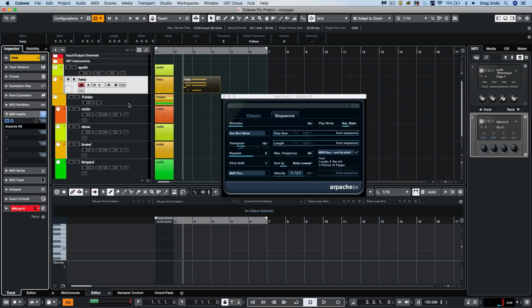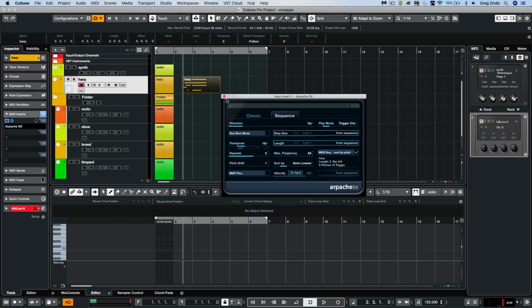And we could also have different controls for our play mode. So if I wanted to trigger all the way through, or if I wanted to do trigger continue, I could release in the middle of a phrase, hit the note again, a chord, and it will continue within the arpeggiation. And it will continue that way.